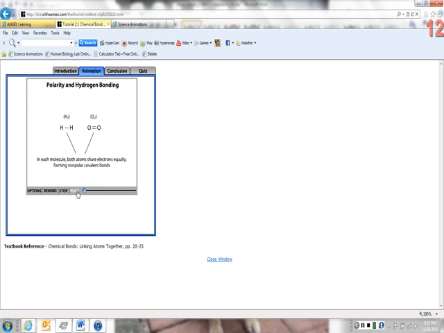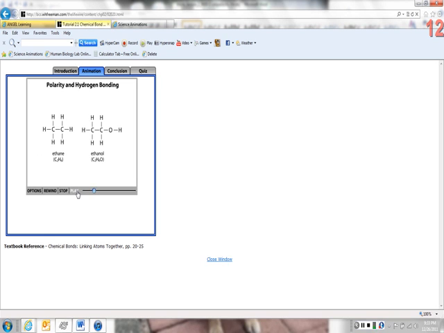In a covalent bond, 2 atoms may share electrons equally or unequally. In cases in which both atoms are of the same element, such as in molecular hydrogen or molecular oxygen, the electrons are shared equally by each atom. Sharing may be unequal between atoms of different elements, such as in the carbon and hydrogen atoms of ethane, or the hydrogen and oxygen atoms of ethanol.